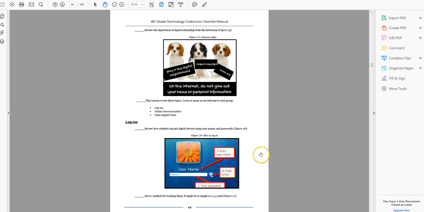If they want, they can use their annotation tool and write down what their computer login information is, and then take a screenshot of it and save it or email it to themselves as practice, and then erase it. When they close the book, it'll ask them, do you want to save your changes? And they'll say no, or yes, if they own the book. If it's a school license, then they own the book.